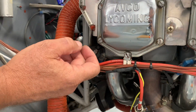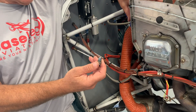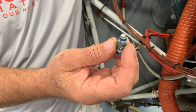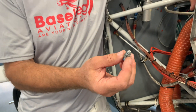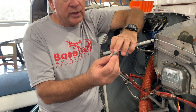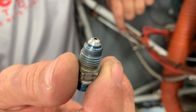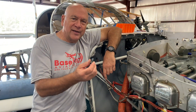We had an engine here that wouldn't idle well — you had to have the mixture almost all the way back. We noticed fuel flow around 3.9 gallons per hour and manifold pressure up around 18 inches, which indicates an induction leak. Sure enough, we found it at the manifold pressure pickup fitting — whoever made it left a horrible seal there. It eventually wore and leaked. We replaced it and all was well — nice idling, everything where it needs to be.